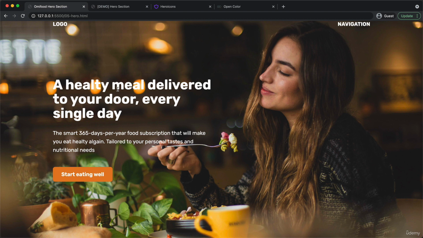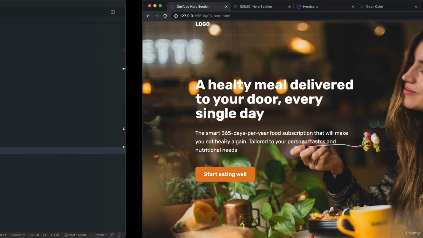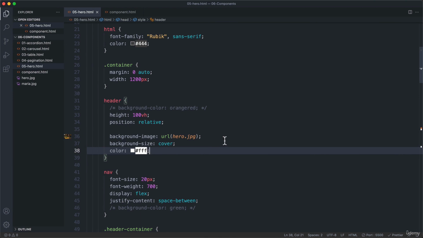So just like this. And I mean, technically we could read it, right? But still it looks kind of off. There is not enough contrast here right now between this text and this image. So it's quite confusing. And so we need to darken down that image. Now doing that is not really trivial. So it is a bit harder than it might seem.